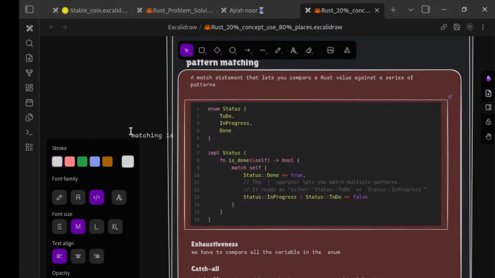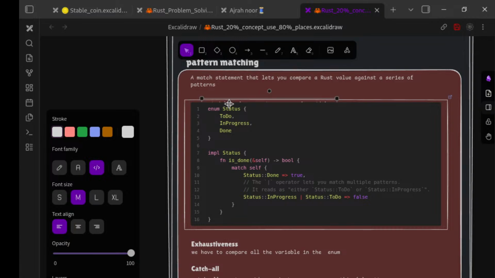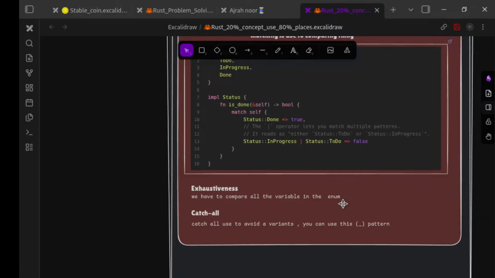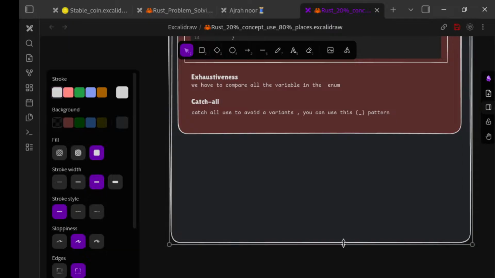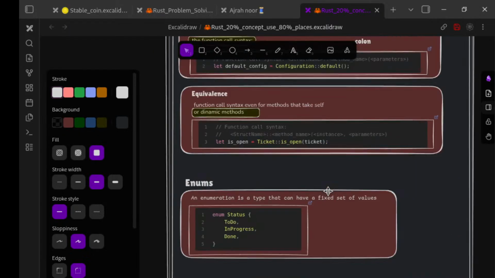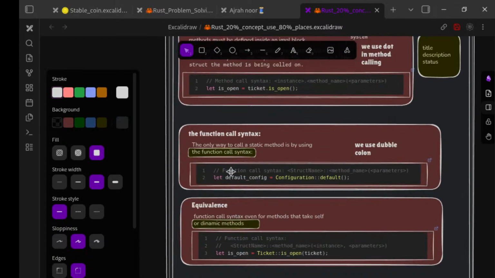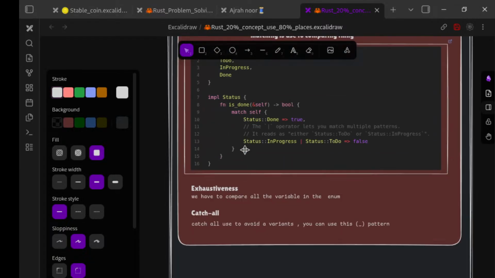The core ideology of match is to compare things, right? Okay, so great, I understand this part. So we just covered three things: structure, enum and pattern matching.